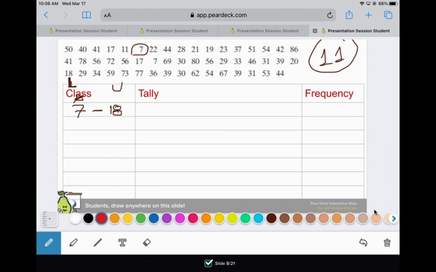Now I'm going to move on to my next class. Right now I'm not looking at anything. I'm not going to use any points from the list. I'm not using those yet. The next values go like a zigzag, like a Z. So the lower limit will be, starting right here, always 1 higher than the upper limit. So that's going to be 19.